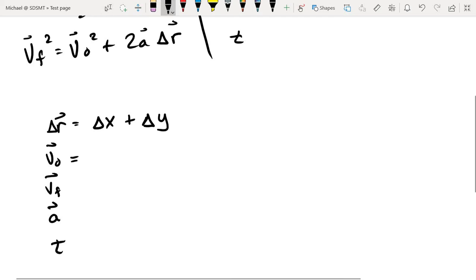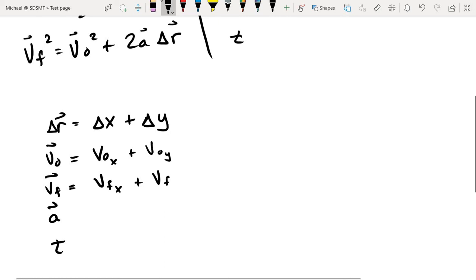Likewise, our initial velocity vector could have x and y components associated with it. And those components could be put back together with the Pythagorean theorem to find the magnitude of the initial velocity vector, and then we could use those same components to find the angle. And so this pattern is going to carry through all the way down.